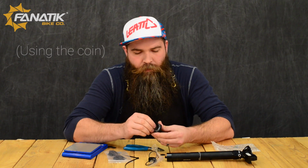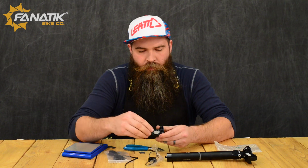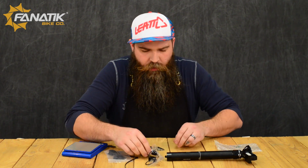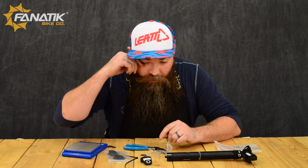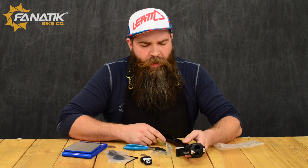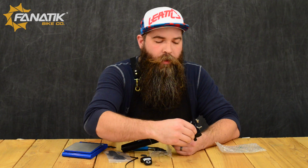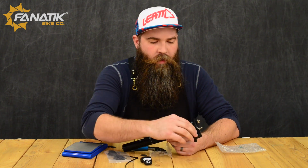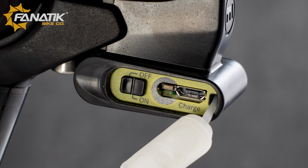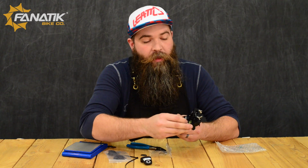So, open this guy up, pop the battery in. Nice and easy. When you put that battery in there, it's going to start flashing at you a little bit. No worries there, just go ahead and let it do that. To start the programming feature for the Elect post, you're going to want to pull this little cap off and go ahead and turn the little switch to on. It is recessed, so it's a little bit difficult to get. So you might need a little screwdriver or something to get that to turn over.